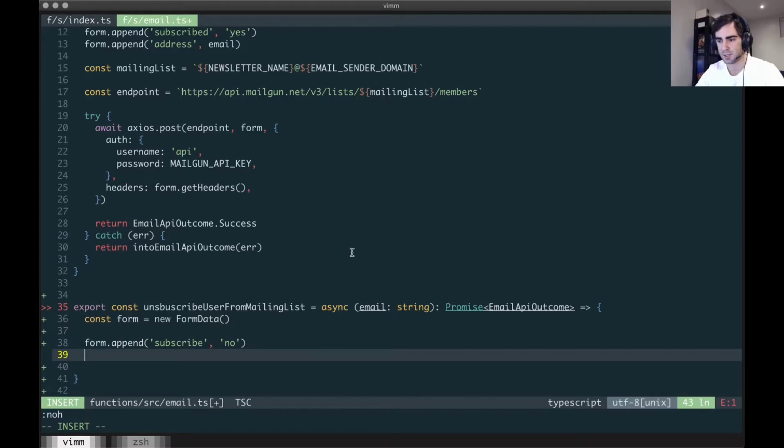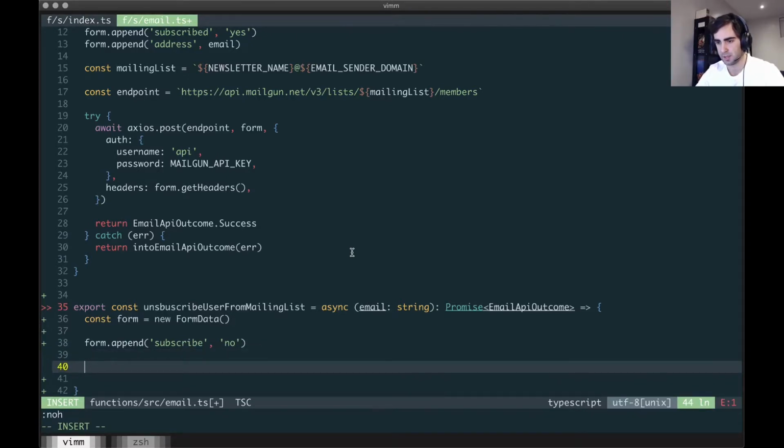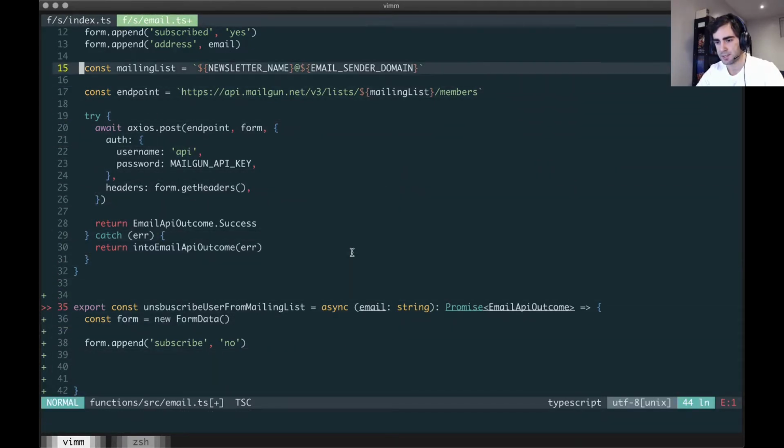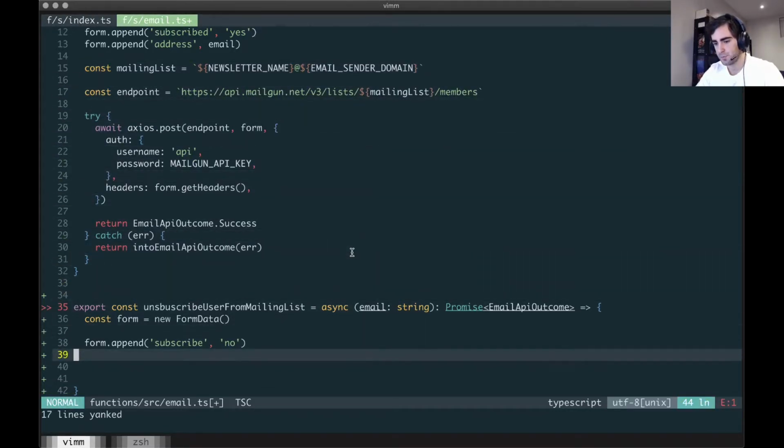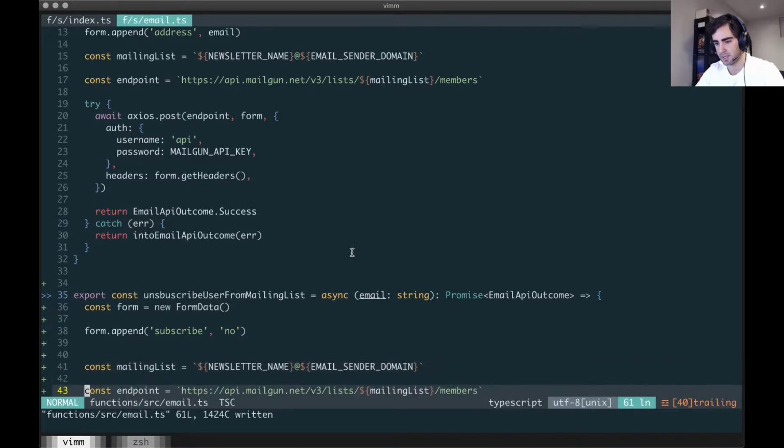So I'm going to actually do a naive implementation, or I'm going to basically copy a bunch of code first. And then once I copy the code, I'm going to start refactoring to start having sort of like a, what's it called? DRY. DRY is an acronym for do not repeat yourself, to clean things up and have shared types between these two functions. So what I can do is basically copy all this for now and clean things up a bit as I go.